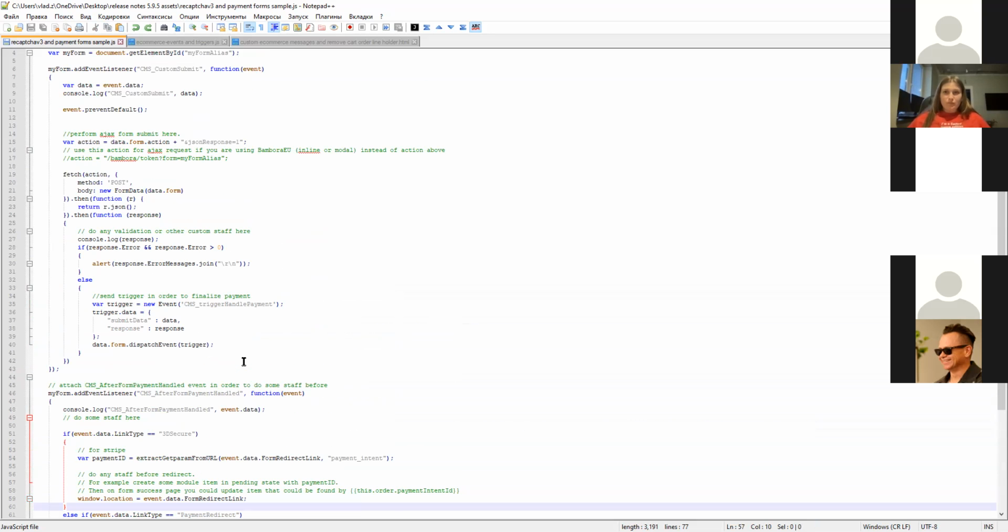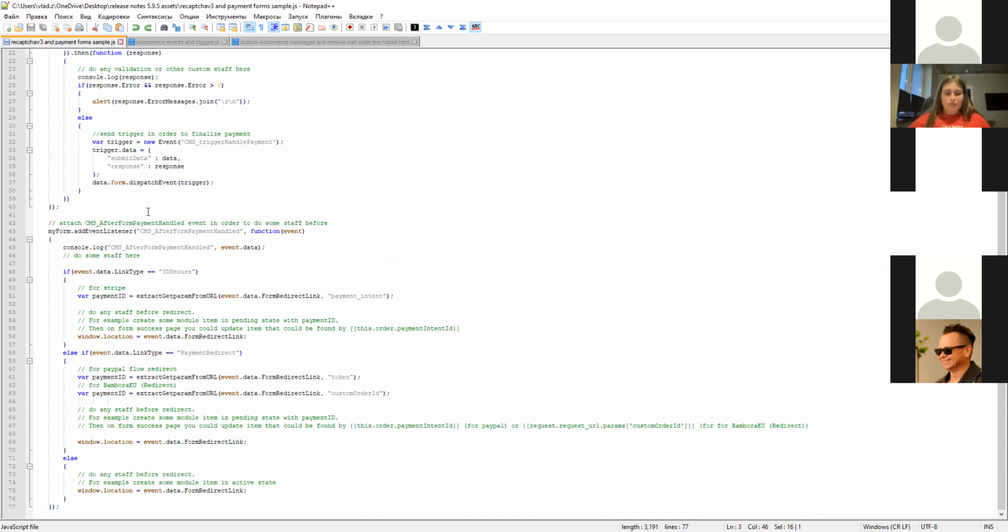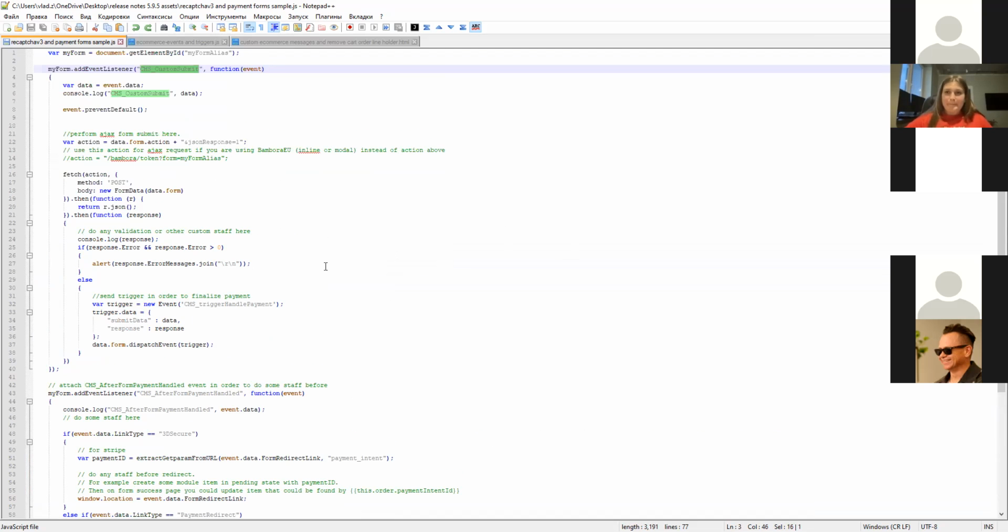So originally this feature was called something like beautify the Stripe error messages, but it has grown into a bigger feature. And right now all validation errors or payment errors will be alerted, even if you do not attach any event listener to the form, it will be alerted by default. So, do you have any question regarding this feature?